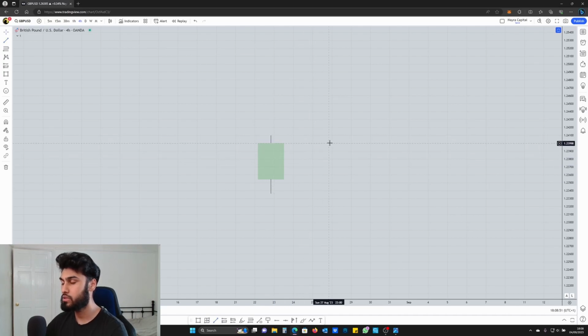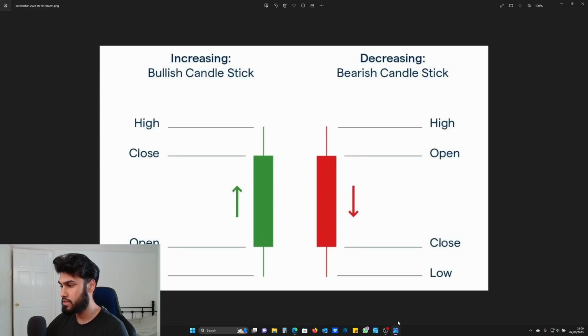So that's how a candlestick is formed, and at the close, since this is the 4-hour time frame, this will take 4 hours to form. So we'll open right over here, take 4 hours to form, and close right over here. Now this is the very same thing with a bearish example as well, where this time the open is at the top and the close is at the bottom of the body. With a bullish example, the open is at the bottom and the close is at the top.